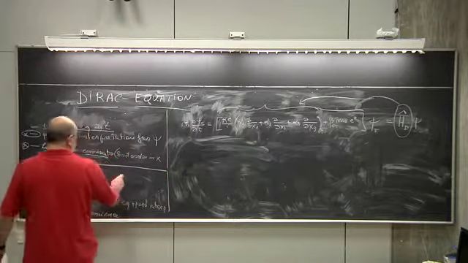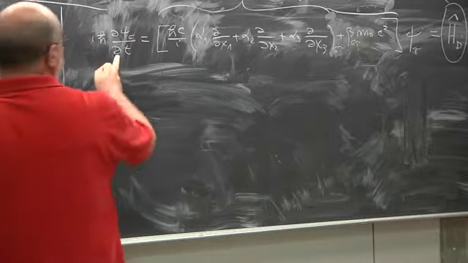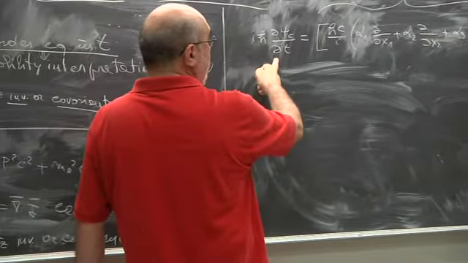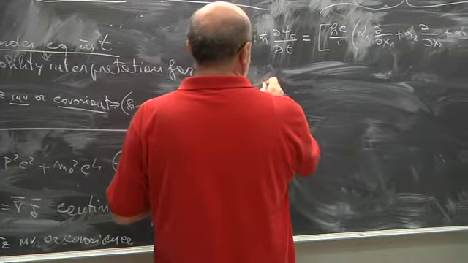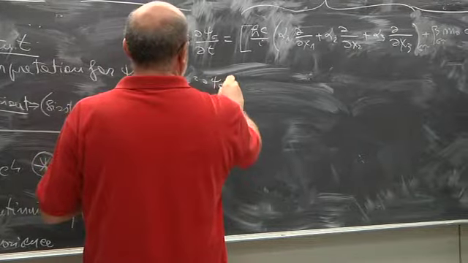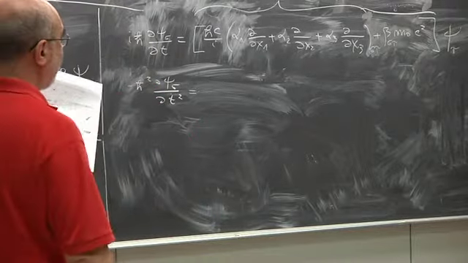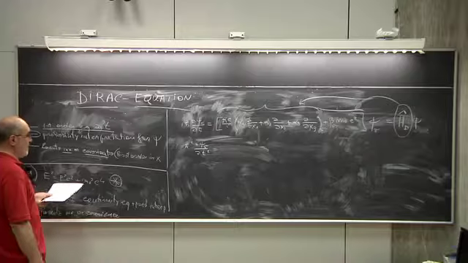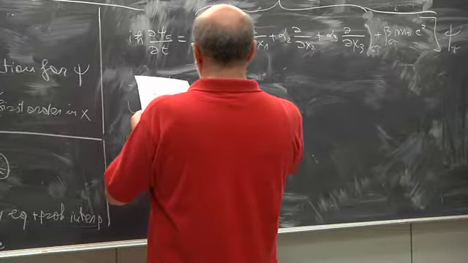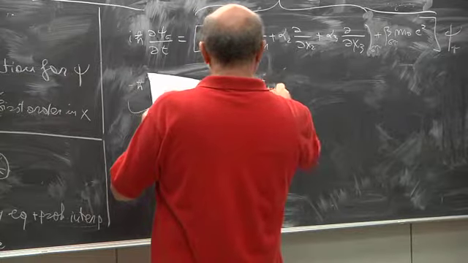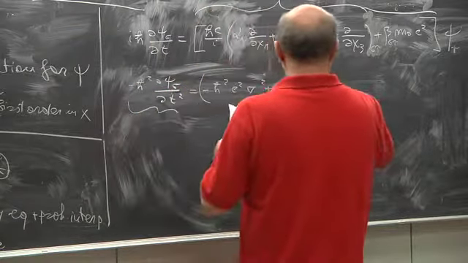In order to satisfy the first requirement, we want that if we apply the derivative two times, so that means E psi becomes minus h squared d squared psi sigma over dt squared, and we want that this becomes minus h squared c squared lambda squared plus m squared c to the fourth on psi sigma.